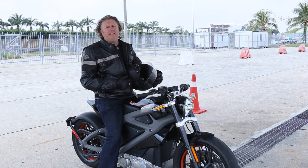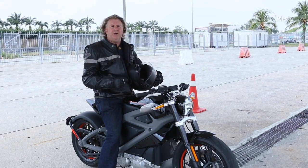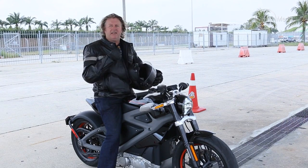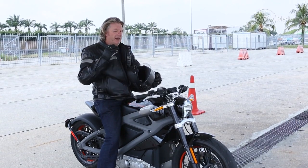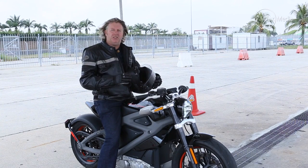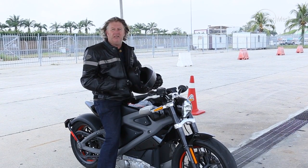Now, if you're already a Harley-Davidson convert, you're probably shaking your head about all this, but trust me, in 20 or 30 years, the people buying Harley-Davidsons aren't going to be big bearded guys with tattoos. They're going to be people who've grown up with technology and who have no philosophical problem with electricity as a source of propulsion. And for those people, I reckon they're going to love bikes like the Livewire.